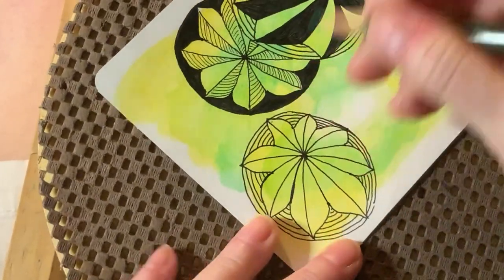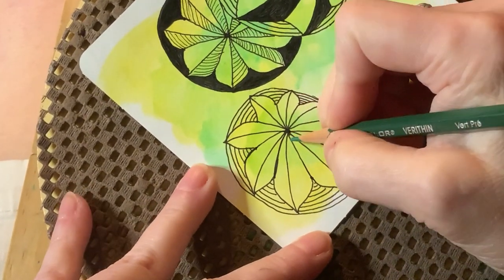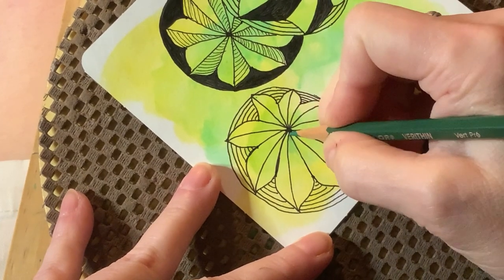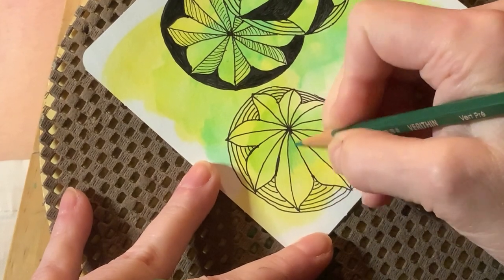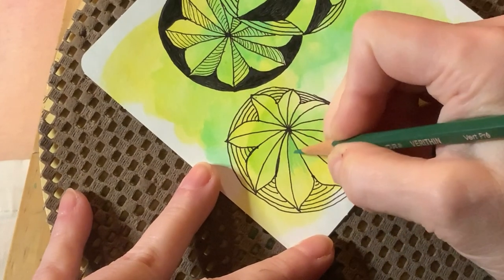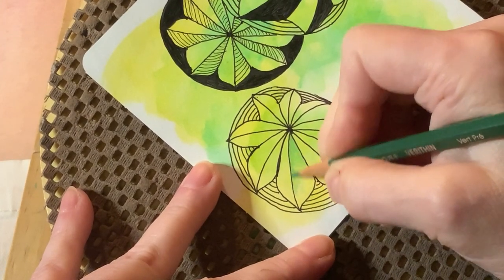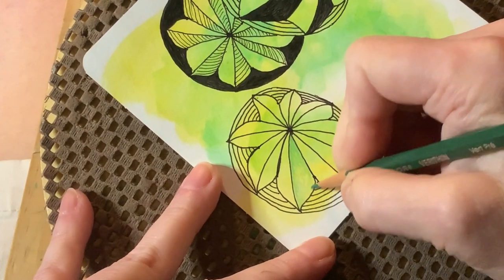Okay, this is kind of a brightish grass green color. And it's just going to give us a little bit of dimension here on every other petal, so that we still have that 3D look, but it's not so stark and serious as when we are using this to black.